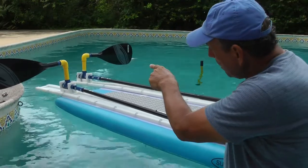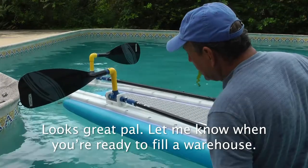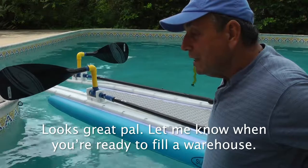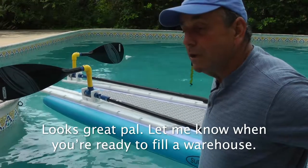We should have some new PVC coming in to replace this ugly yellow stuff on there, and should have a new demo video and everything ready to go early next week.